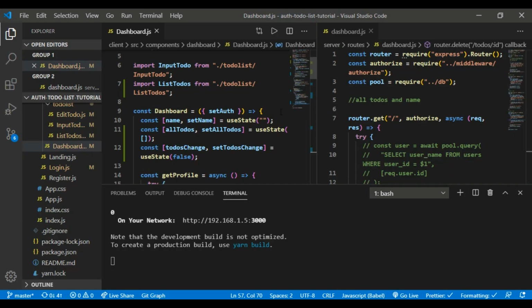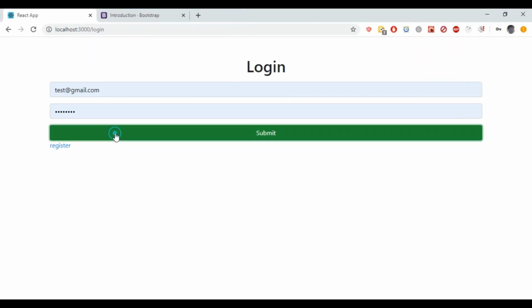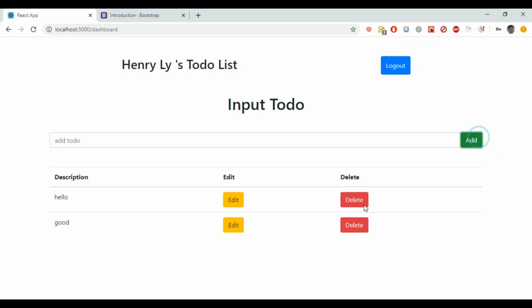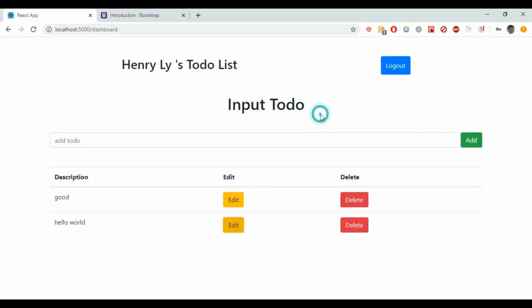All right, congratulations you guys for building this application. You can see over here that now, so I'll just make this a little bigger, that now we can go inside here and we can create all our private data. So I can say good, and I could just add that data. And you can see over here that we're able to add it. We can even edit the information, so hello world. And we can edit that information as well.